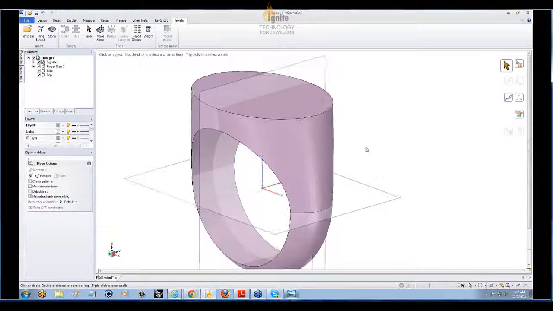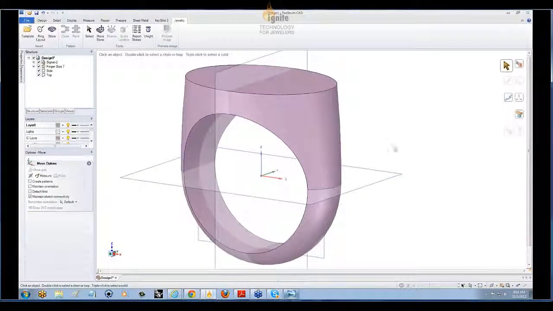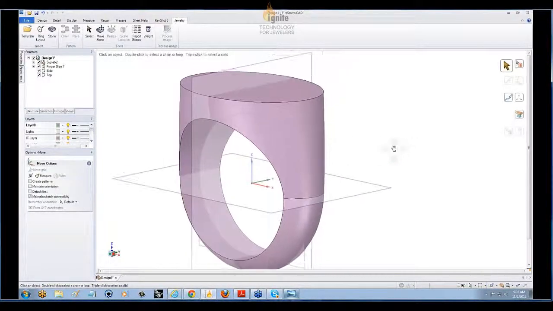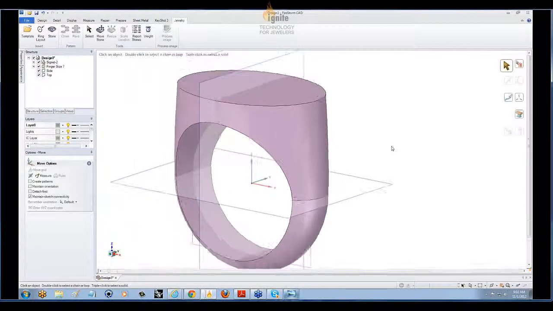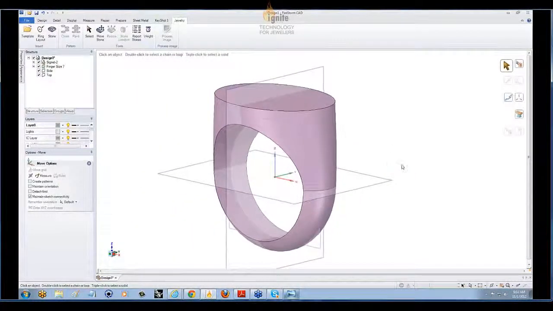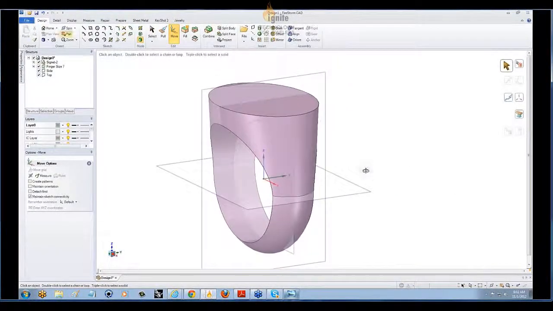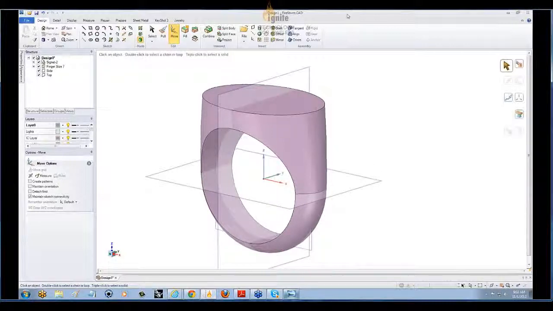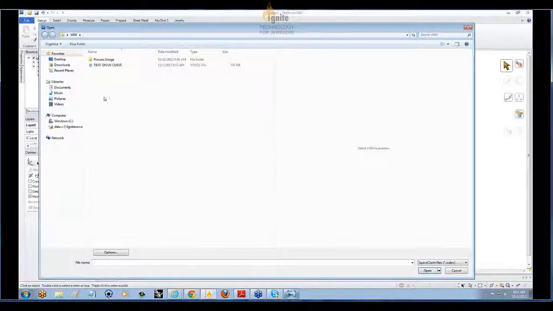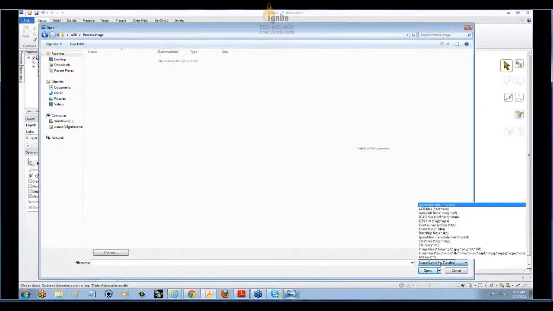Now, what I'm going to do right now is show you guys what we used to do before, and what's going to come very soon. Any time we import an image from the designs or customer pictures, let's say I'm going to import the picture right now. I'm going to go to my process image, and I'm going to pick my old images. I'm going to show you guys these images right now.